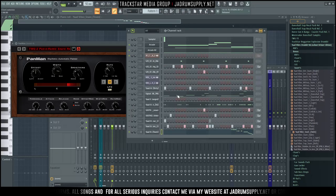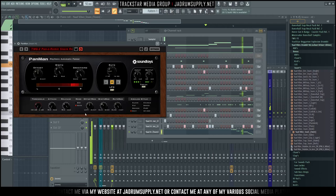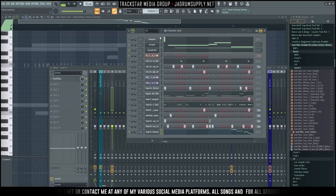So now we have the snare roll like this. And that's what I'm gonna say. So I'm gonna go from left to right. And if we go hard, just to try to avoid all of that choppiness there, right? So we have all of that.